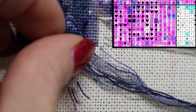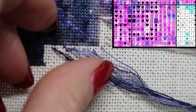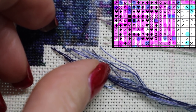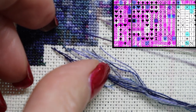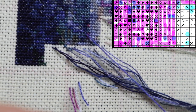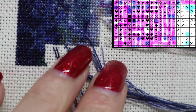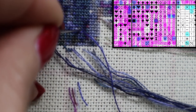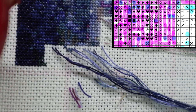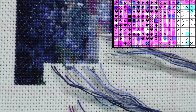So then I go down till I feel a little bit of resistance. And then I come up. Again, feeling a little bit of resistance. Look, you can see the thread goes taut, but without actually pulling. And now I can't see because it's all dark. Oh, that's it there. And then we take our thread back down, give it a good tug, and everything's bouncing about. Perfect. We're done. One full square completed.